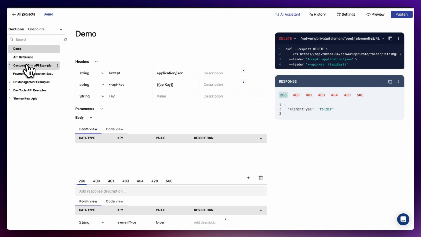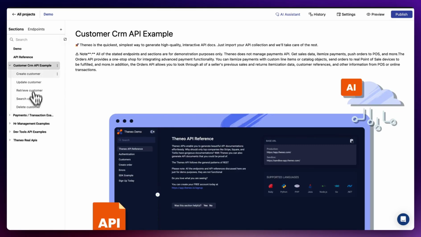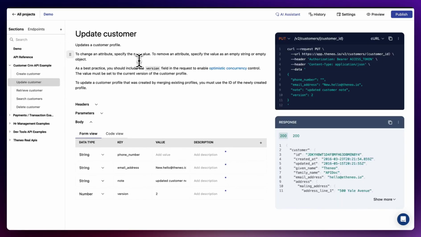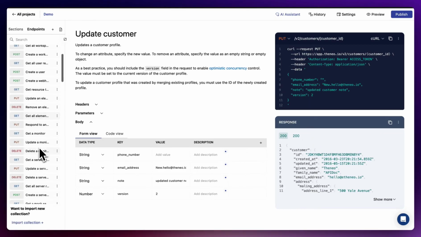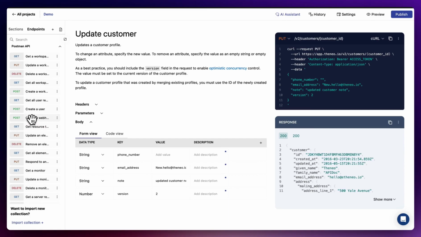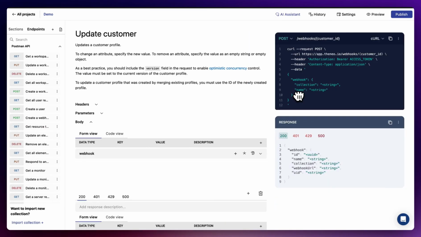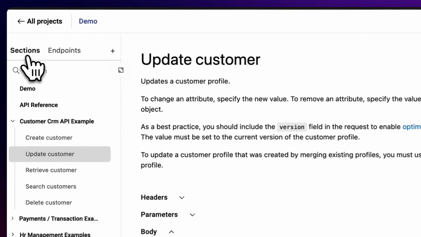Great. So what happens when you go to actually an existing section? So let's say in this update customer, maybe I want to update this endpoint, right? So I don't know, we can use any of this here, this one. I can just drag and drop and it will replace the content. So it will replace the request itself and the response, but the content stays the same. So if you want to add anything additional, etc., or if you have already worked on the content, added images, nothing will be lost.